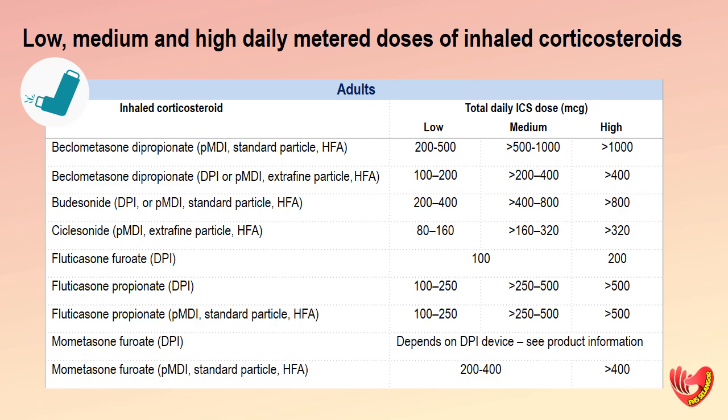This table shows low, medium, and high dose of ICS. Low dose ICS provides most of the clinical benefit for asthma patients. However, some patients may need medium dose ICS if their asthma is uncontrolled or they have ongoing exacerbation despite good adherence and correct technique with a low dose ICS. High dose ICS is needed by very few patients, and its long-term use is associated with an increased risk of local and systemic side effects, which must be balanced against the potential benefits.